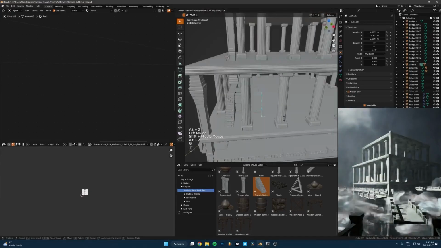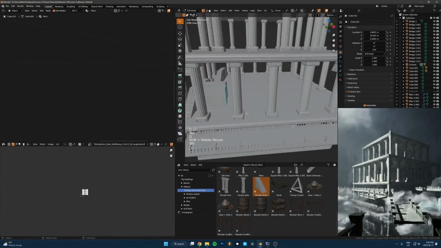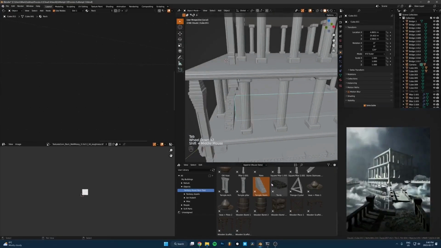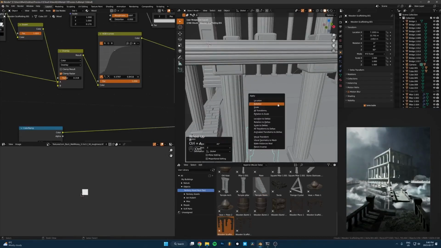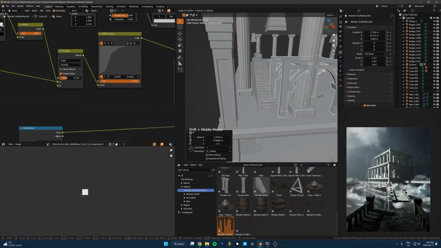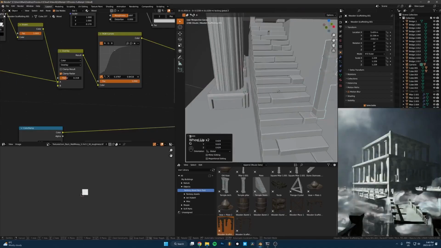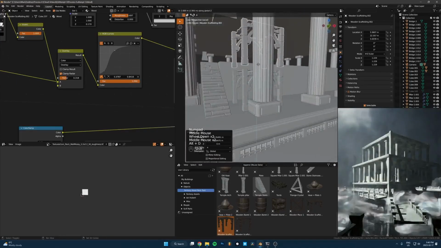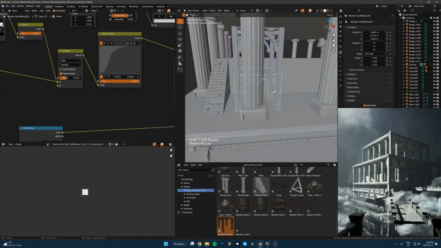Could probably just do this. Let's clear object and data, so it's not affecting the other ones. Okay, there we go. And then I don't know what else to put in here. Maybe some of these wooden pieces. Let's see. This is in here. Is this bad or is this fine? Maybe let's stack a couple of these. So one, another one on top.